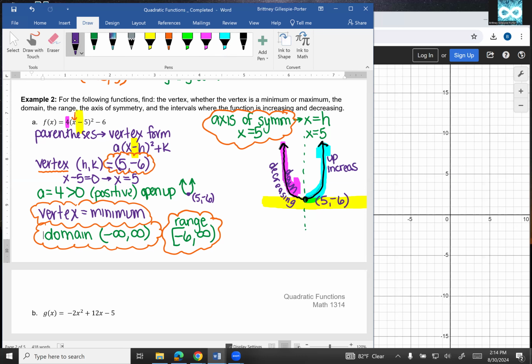And this helps us figure out what our intervals of increasing and decreasing are. So remember that we're using our x values. Okay? So you know negative infinity is on the far left. That vertical line was x equal to 5. And then on the far right is positive infinity. We just said that in this first interval, negative infinity to 5, we were decreasing, which was going down. And that means on the other side, in our second interval of 5 to infinity, again with parentheses around everything, we said that we were increasing.